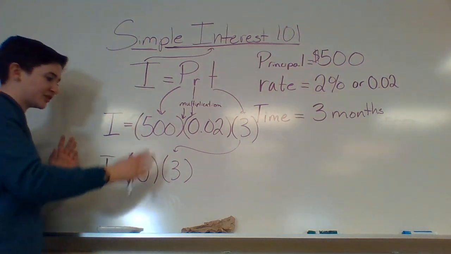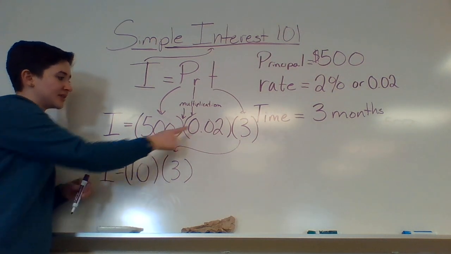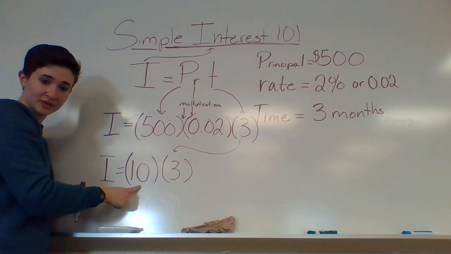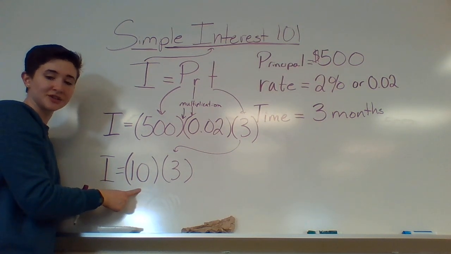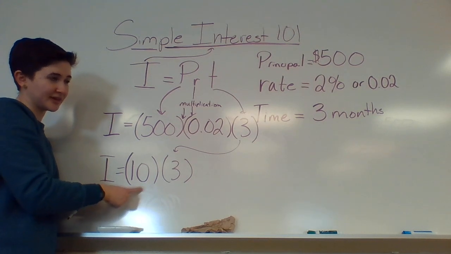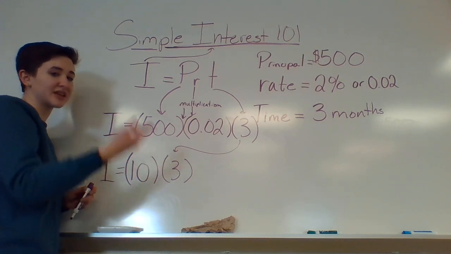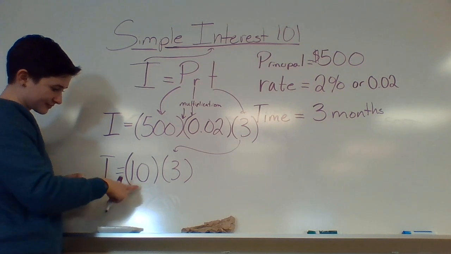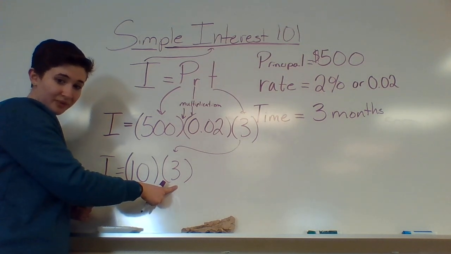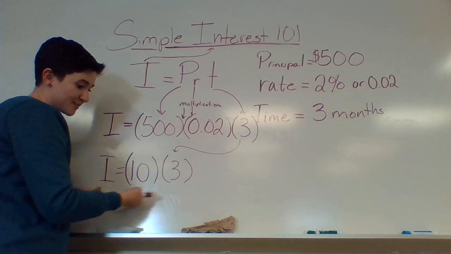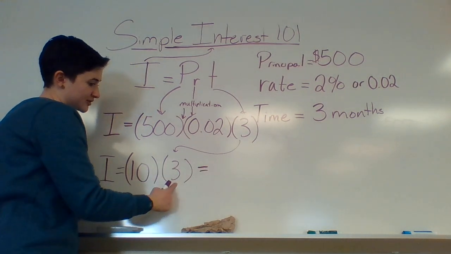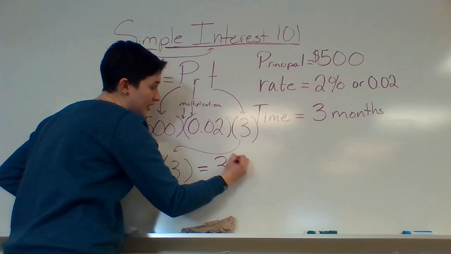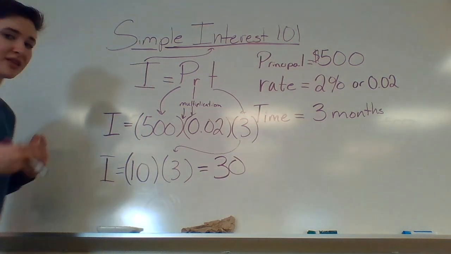Now this might be a little confusing, but what this is telling me is 2% of 500 is 10. So every single month that I keep my money in here, I'm going to get $10 back. Okay? The bank is going to pay me $10 as a thank you for using our bank. If I want to know at the end of 3 months, I simply either have to add 10 up 3 times or multiply by 3, which we're going to do now. 10 times 3 is 30. So at the end of 3 months, I have now made $30.